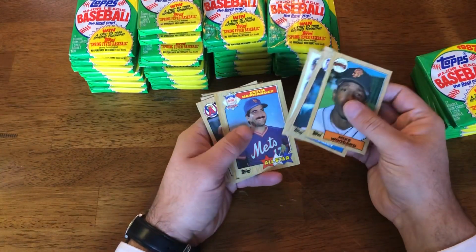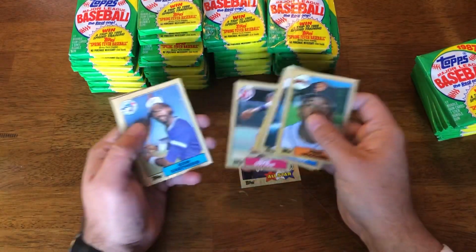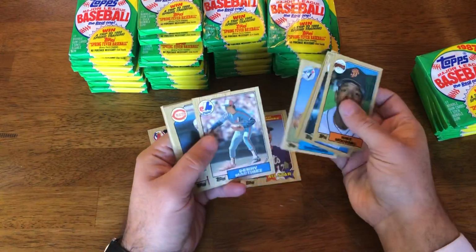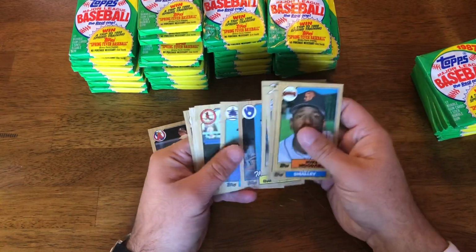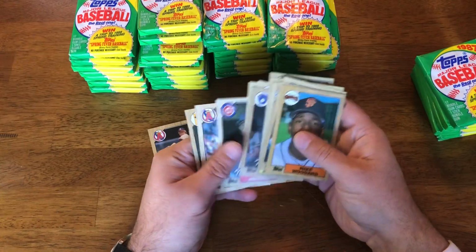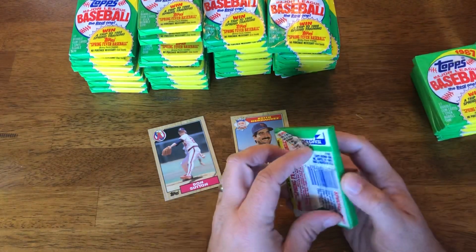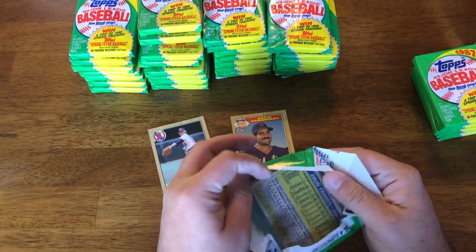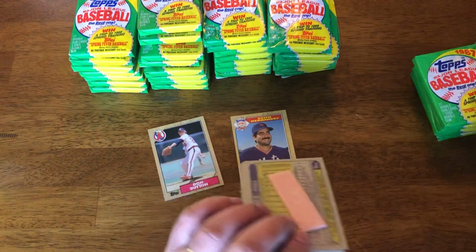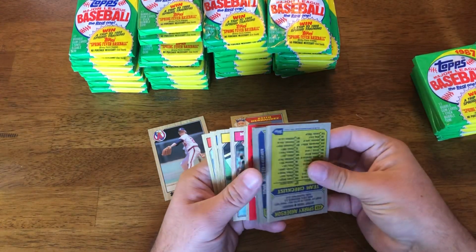This is probably one of my favorite, if not the best design, I think, with Topps cards, in the last, I don't even know how many years. So starting off, we have a Hall of Famer and someone who should be a Hall of Famer. And Lynch is toast.